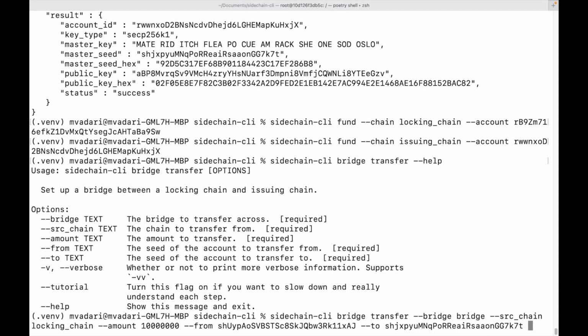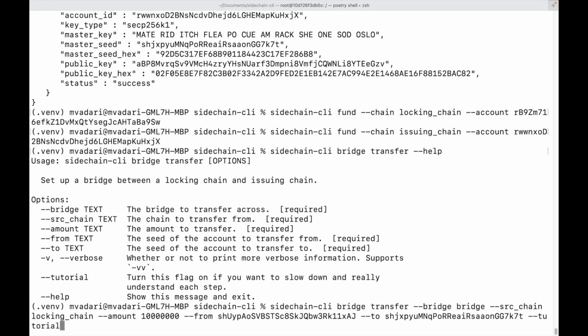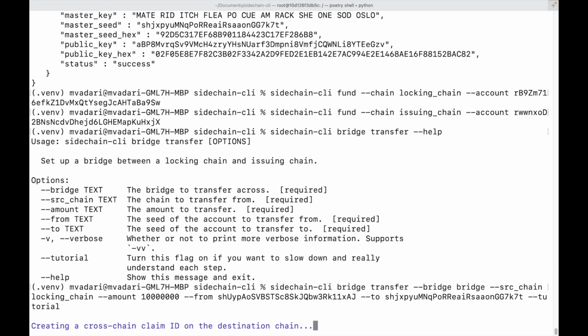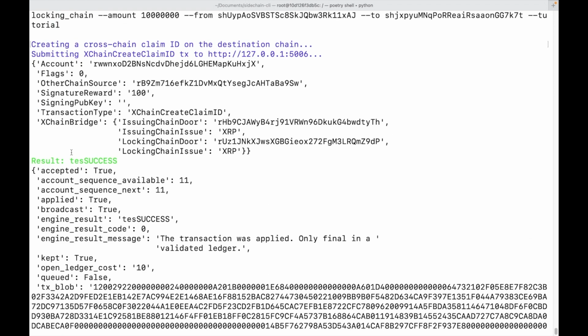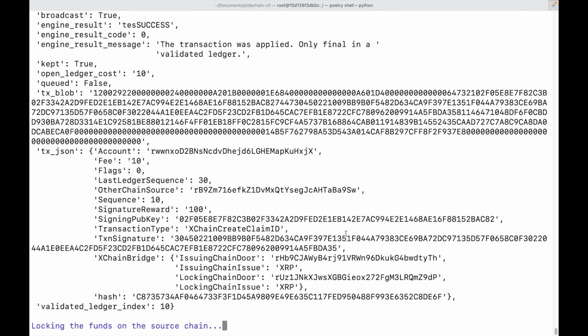I have a tutorial mode that goes through everything step by step. And I typoed again. First off, we create a cross-chain claim ID on the destination chain. And this was successful. Next, we lock the funds on the source chain, which does the exchange commit transaction. This is also successful.